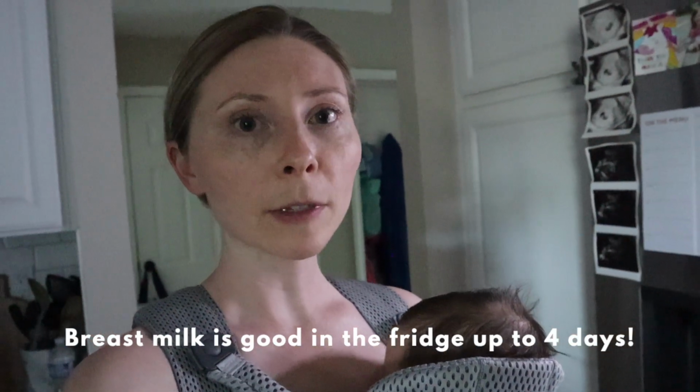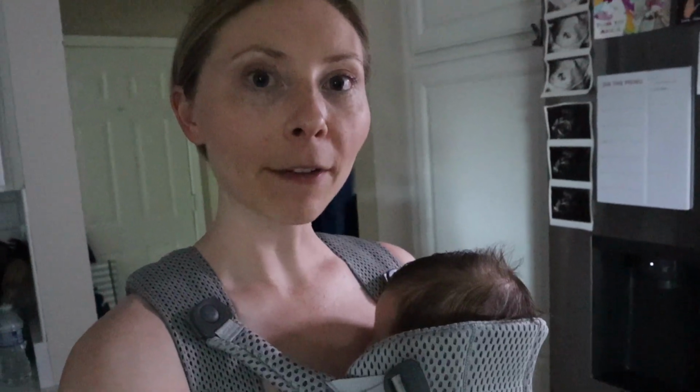It goes back to like June 11th. So 11, 12, 13, 14. Breast milk's usually good in the fridge for 4 days. But we're going to run into the problem where we start running out of freezer space once I get it moved there. So, oh shush, shush fridge. I'm probably going to have to make a decision soon about what to do. I figure the breast milk won't go bad because babies can grow out of their milk allergy, so I can use it down the road, or could even donate it. So we shall see what decision I come to eventually.